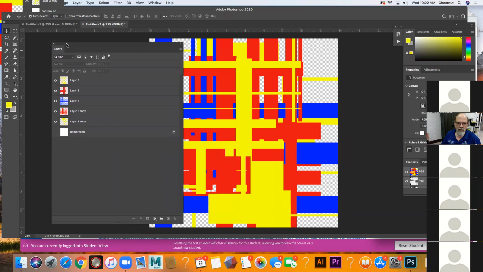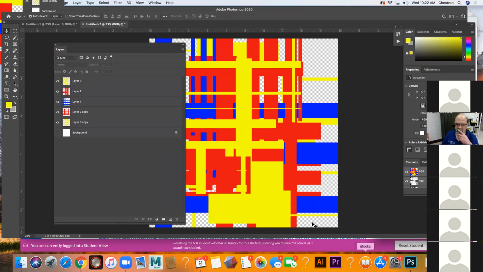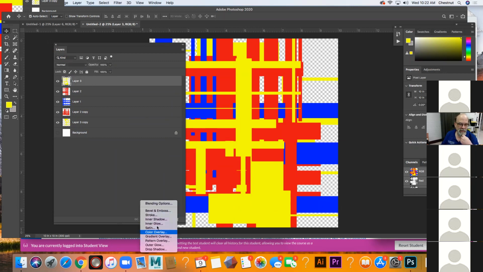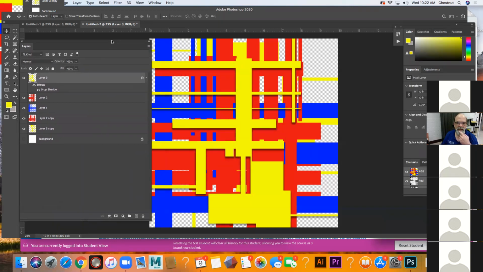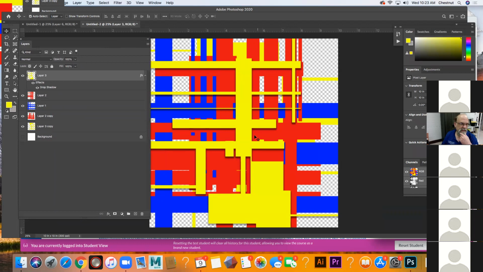Now, with this too, I can, again, go in here and wherever my layers went, I can select this layer. And again, something simple like a small little drop shadow. You see how it starts to affect it in the background. I can decrease the spread a little bit, decrease the distance a little bit, so it becomes a more subtle kind of transition. So you can see how that yellow is now sort of pushing out.